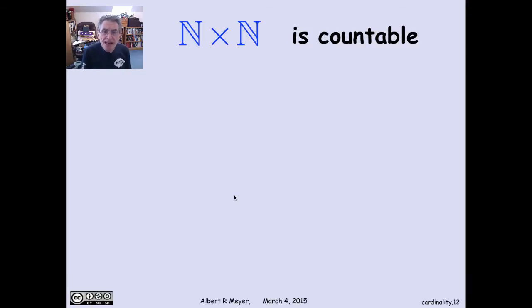Another example of a countable set is the pairs of non-negative integers. How can I find a bijection to pairs of non-negative integers? It's the same idea as we used with binary strings. There's a bunch of ways to prove it, but let's just propagate the binary string idea. Let's start listing the pairs of non-negative integers.